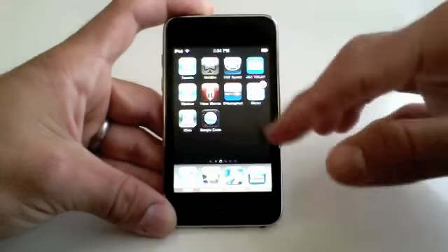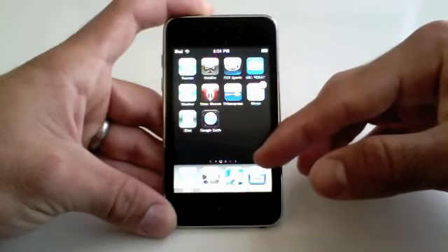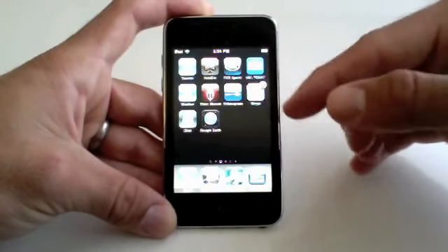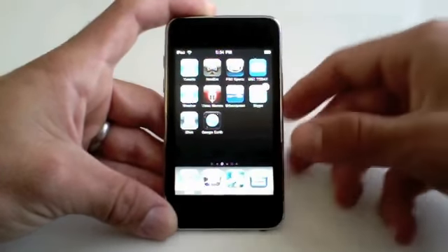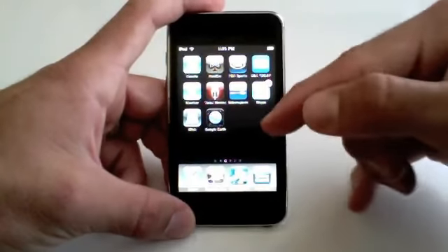Also, for the 10 free applications that I'm going to cover today, I'm not going to do a full review. I'm just going to cover maybe the key features. If you want full reviews for these applications, go ahead and check out my YouTube channel over there for full reviews for a lot of these applications.